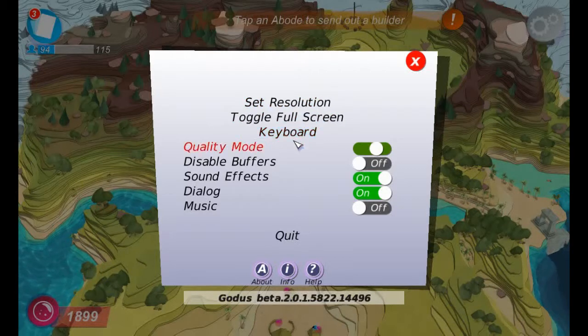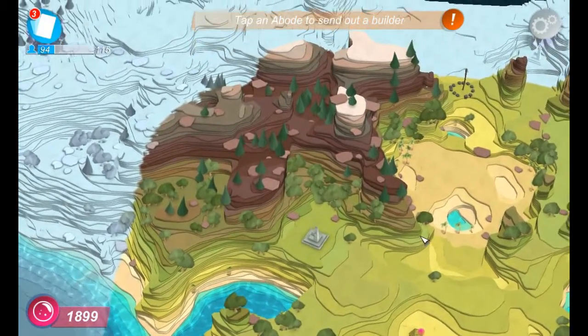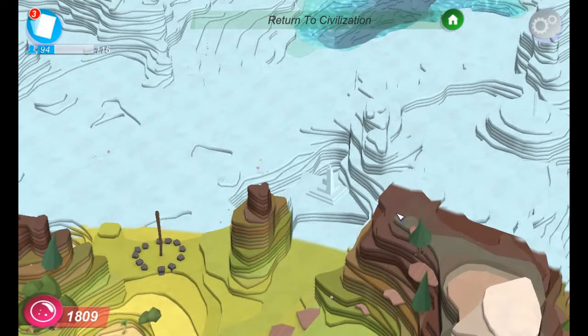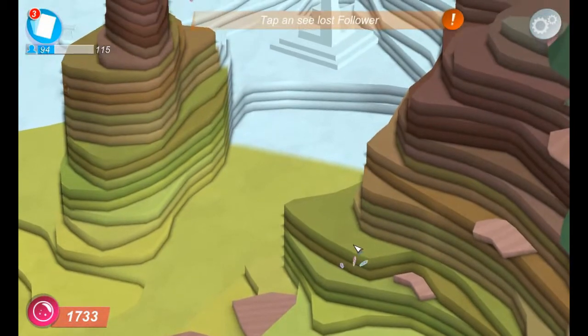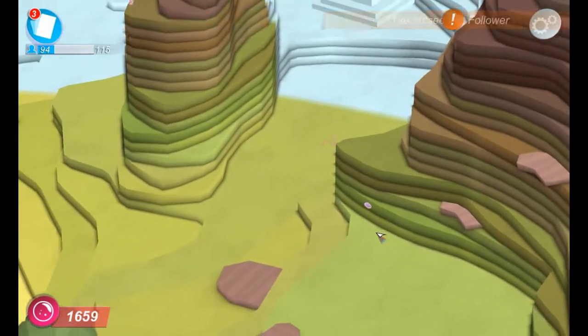Keyboards. Move left, move right, up, down, zoom in, timeline. Looks like before you were able to turn the camera angle. That's always been, I think, one of the problems with Godus, is camera angles. They've never actually addressed that properly, I don't think. Well, in my opinion anyway, because it was one of the things that kind of annoyed me about the original version.